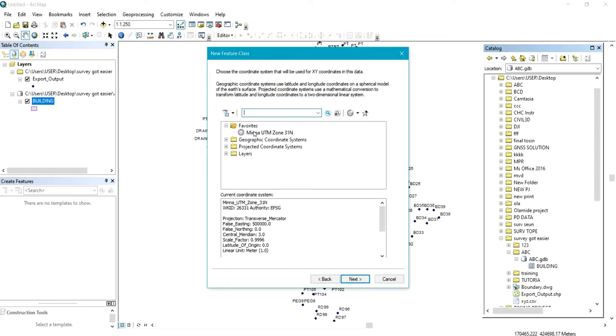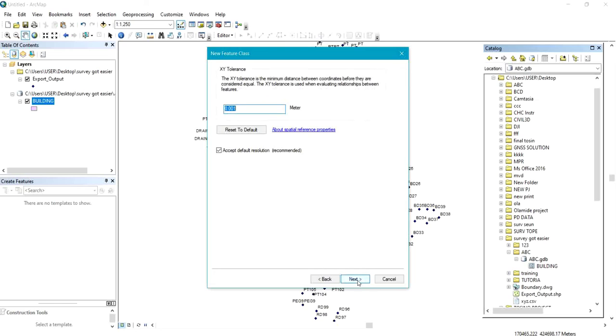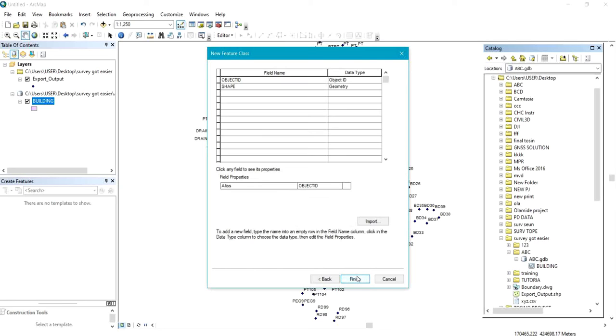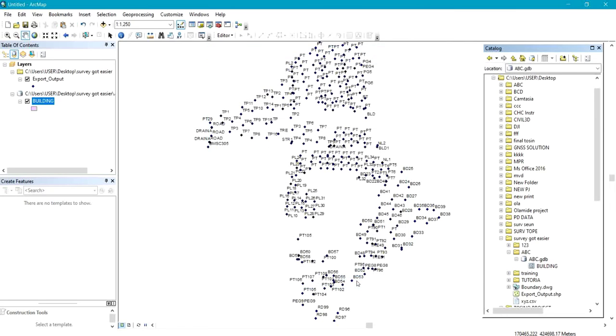The coordinate system must be set as well. Then I'll click on next. Under this road feed now, perhaps you need to add a feed to it. Maybe you want to define this as a major road, a minor road, or a highway. You can definitely do that under your feed. You just give it classes, road classes or categories where necessary, then you click on finish. And this is my feature class for road.